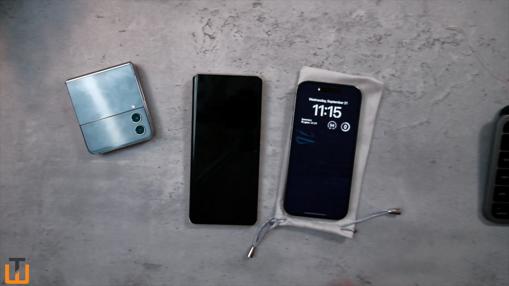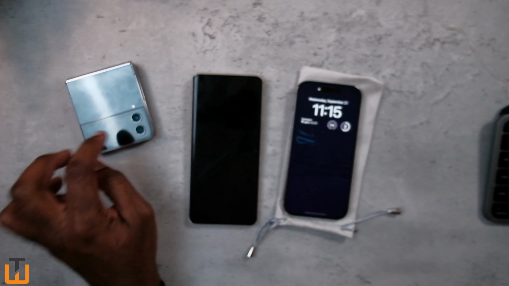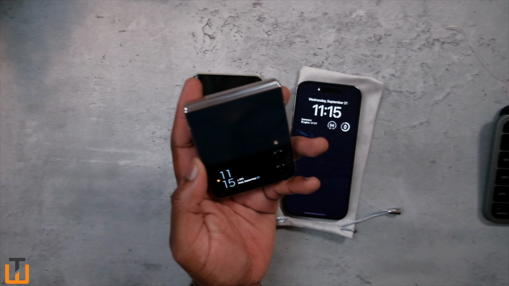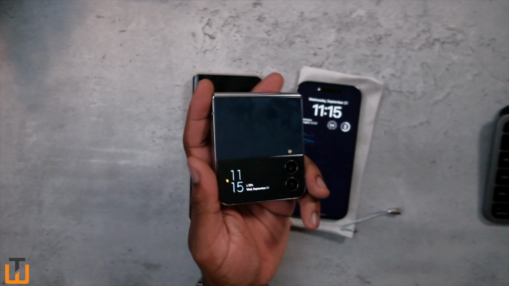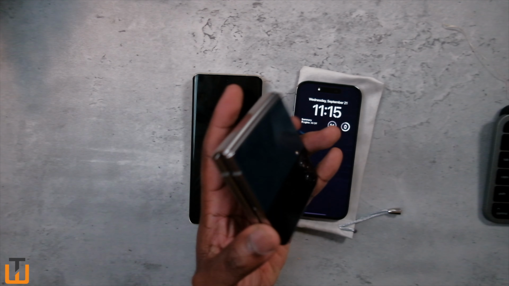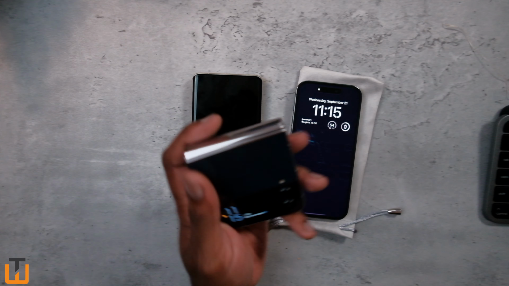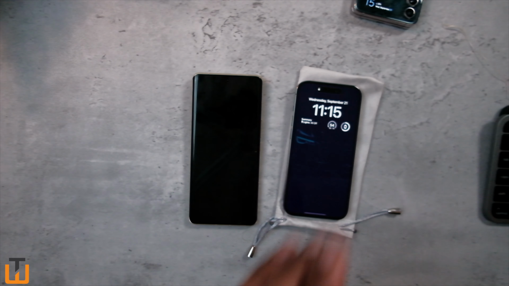Now, I know y'all been seeing the Z Flip here. It really was no point in it being there, but this is theirs. Granted, this is just a little cover display, but I like that. Simple. But anyway, though, iPhone 14 Pro Max or Pro for me when it comes to the always on display.